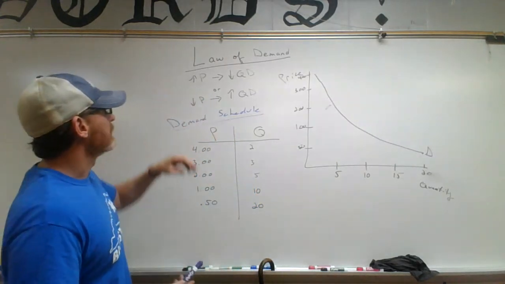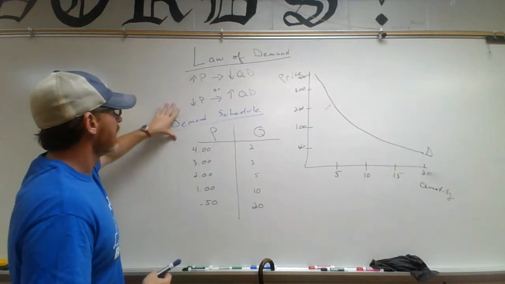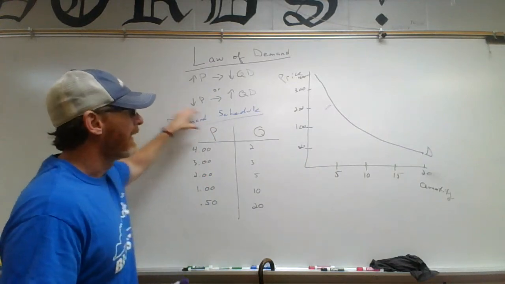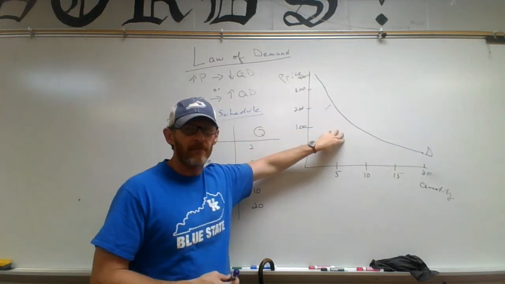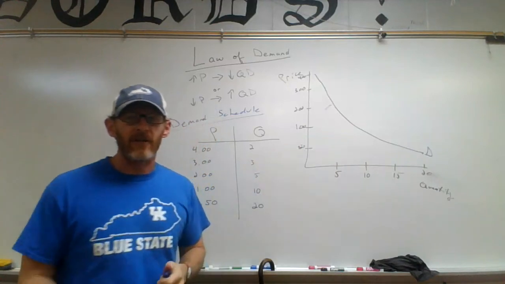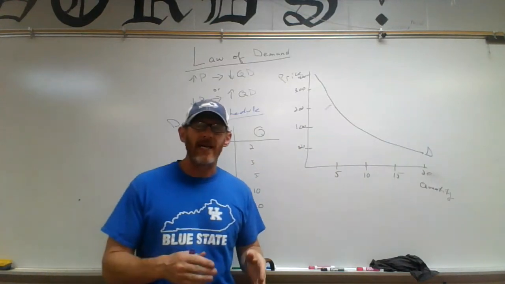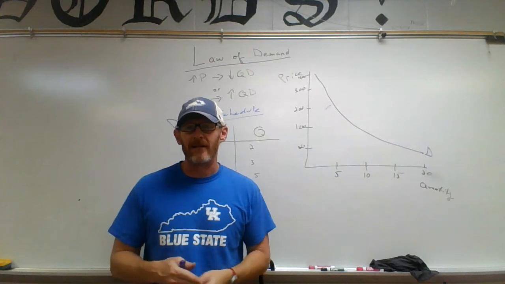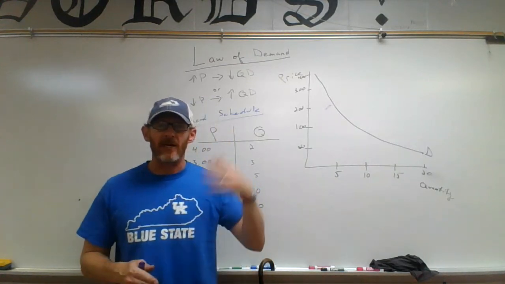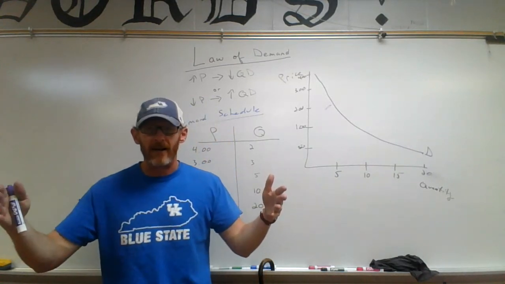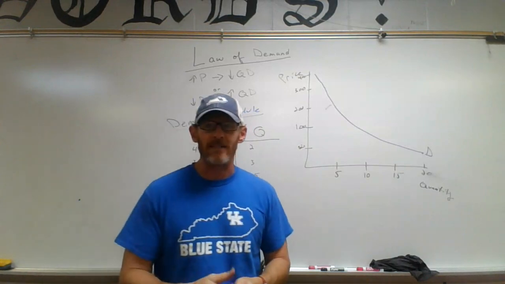So you've seen here's our law of demand. Here's our demand schedule. And then here's how we're going to graph that, okay? So in the next video, I'm going to show you what a change in quantity demanded looks like. So we're going to see there's going to be a change in demand and a change in quantity demanded. First thing we're going to learn about is a change in quantity demanded.